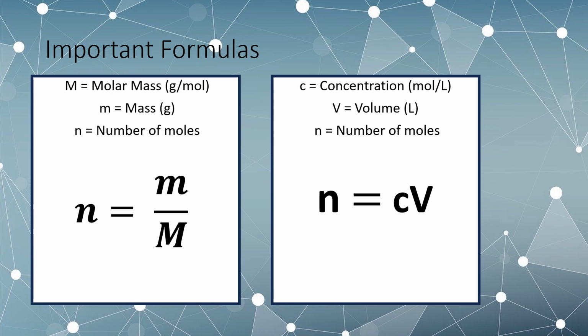Our formula on the right is more so for our solutions that we already have, and we know that our number of moles is equal to our concentration in moles per litre, multiplied by our volume, which is in litres. That's an important thing to remember. Although you'll work with small quantities in titrations and other chemical formulas, you need to remember we use all formulas with litres, meaning you'll need to divide by 1,000 or convert by other means that you know, such as times 10 to the negative 3, to make sure any millilitres or any other unit of measurement becomes litres.